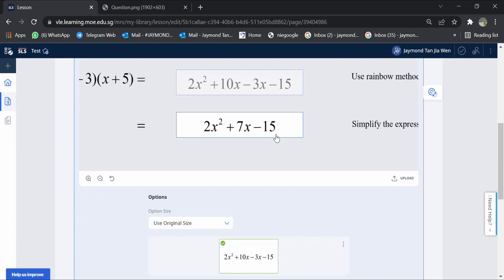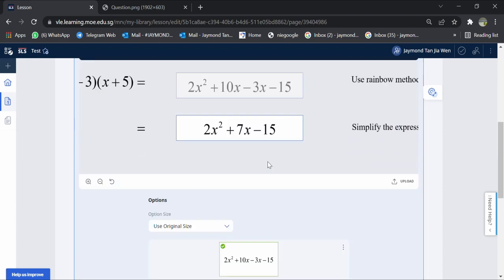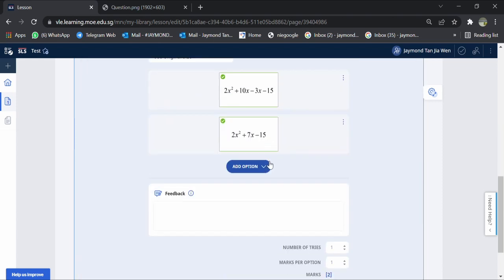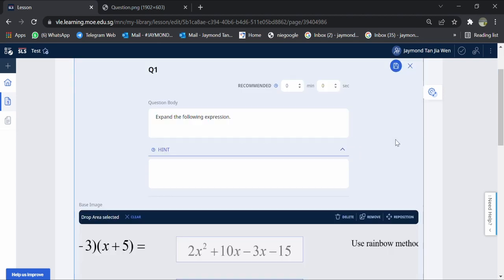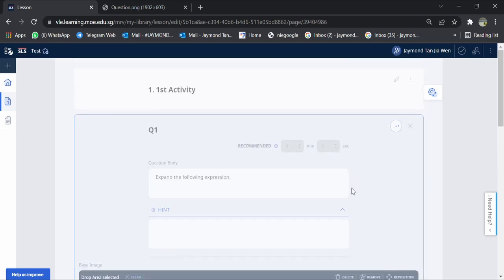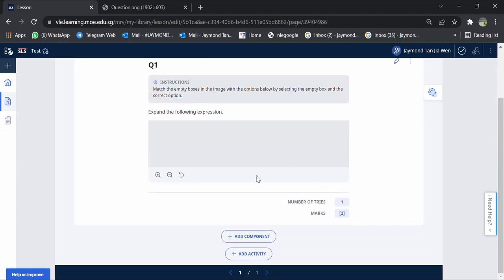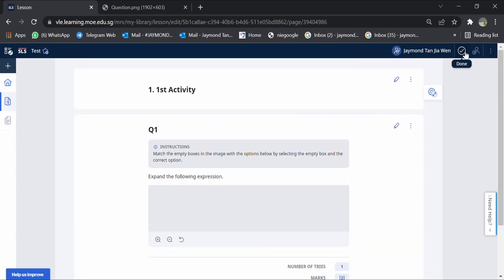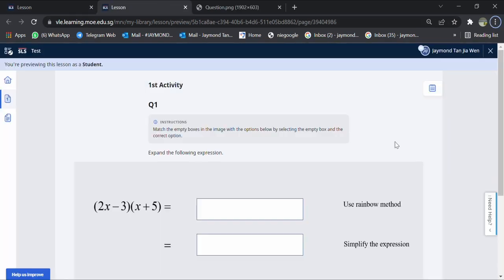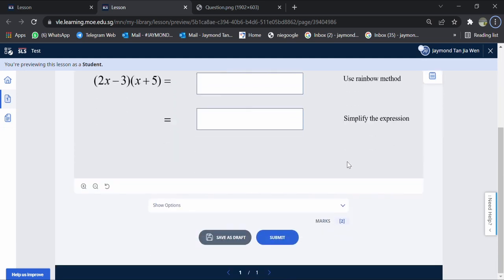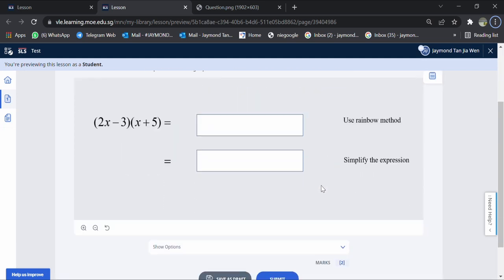Yeah, so once you have done this, you have more or less completed this method of click and drop. Okay, so then we can just save this. Once you save it, this is what we will have, and then let's look at it in the preview as students. When we preview as student, which is what the students will view, this is what you'll see. Let's say they need to try the question.